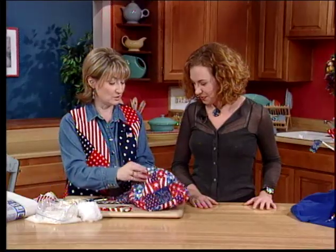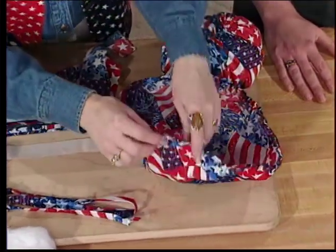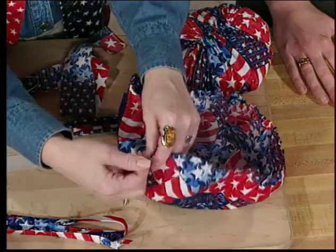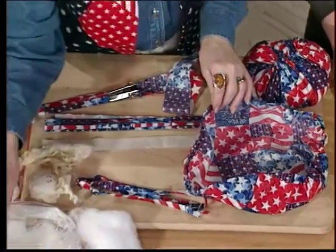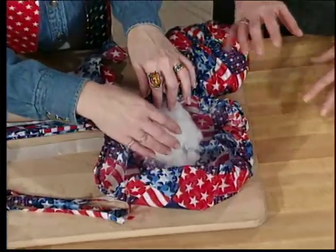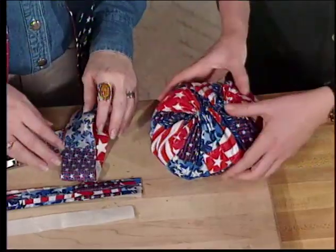To start, take a large circle of fabric — we've used a 4th of July print with firecracker looks. Turn down a quarter of an inch to the inside, take a hand needle and baste that all the way around. Pull your threads using a heavy thread like quilting thread that won't break. Start to pull it up, then take Poly Pellets and put them in the base — that gives it weight. Fill the rest with Fiber Fill, mixing both. Pull it up and hand stitch the top of the bag closed. Now you've got your little bean bag.